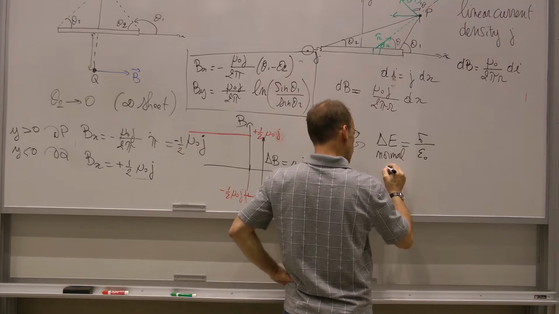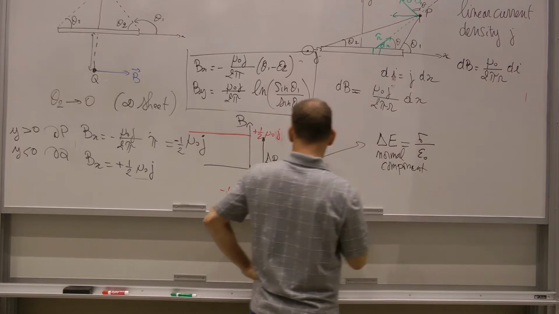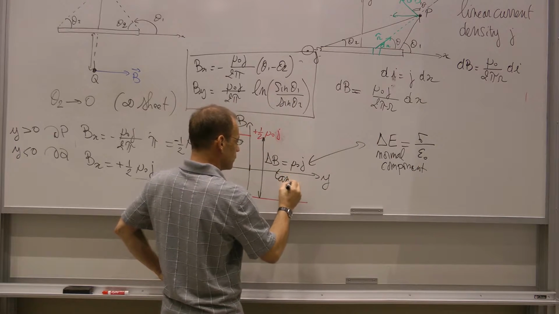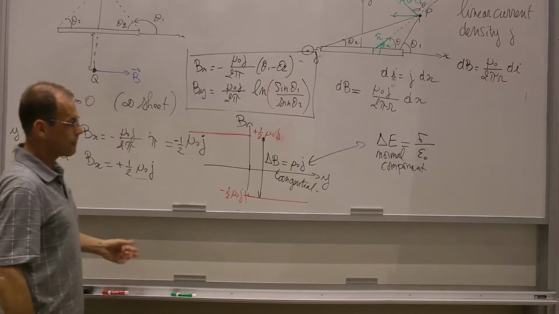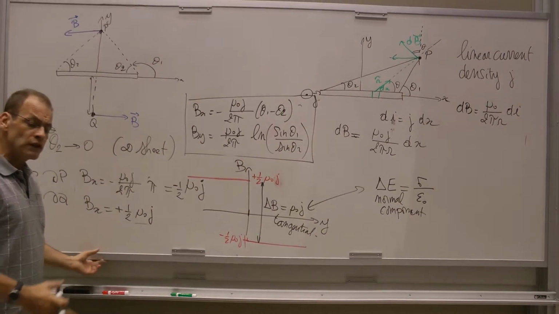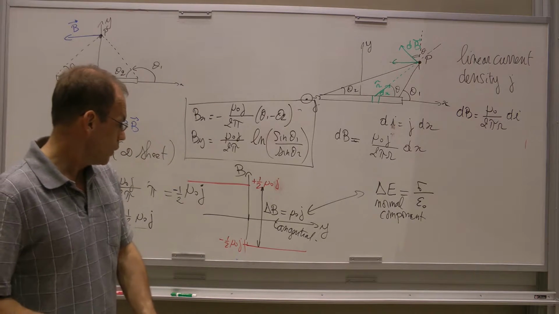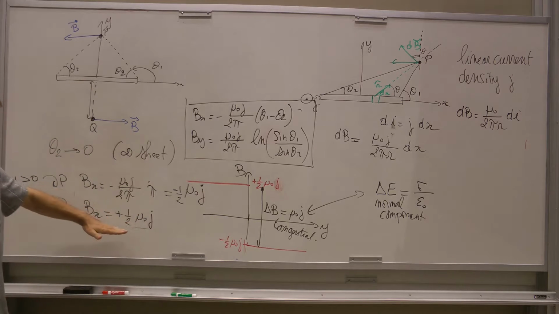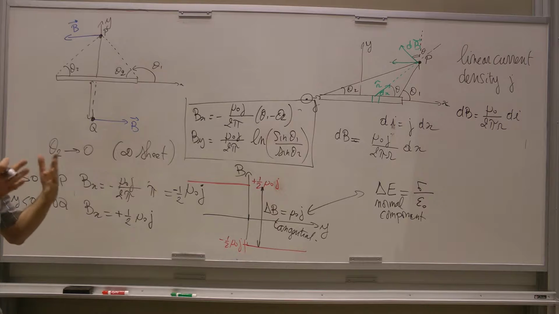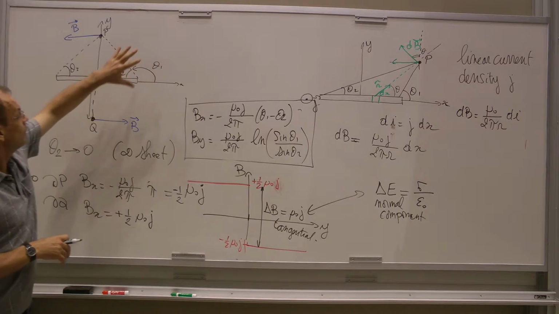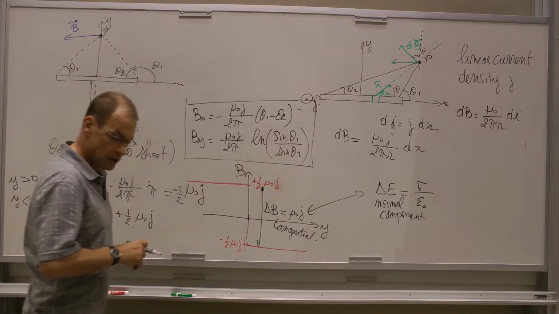The field had only a normal component. And this is for the tangential component of the B field. So once again, we see similarities and differences between the two. Notice also that the magnetic field in this situation is completely uniform, 1/2 of mu 0 j. We have no angular dependence and no distance dependence anymore. The field above an infinite sheet of current is uniform, both in direction and magnitude.